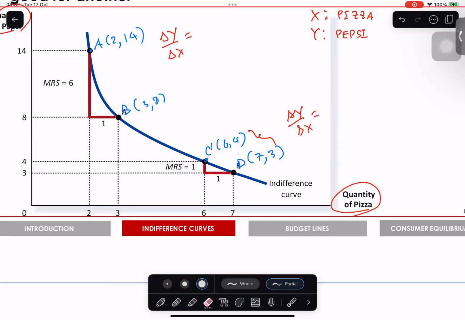The first story that you already know, we travel from top to bottom. We ask him a question, hey, how many Pepsi do you want to trade for pizza? This is a question to him. Now we change a little bit. Now we are going to travel upward and see the meaning of this. Suppose this guy is at point D, 7, 3, 7 units of X, 3 units of good Y. We ask him this question.